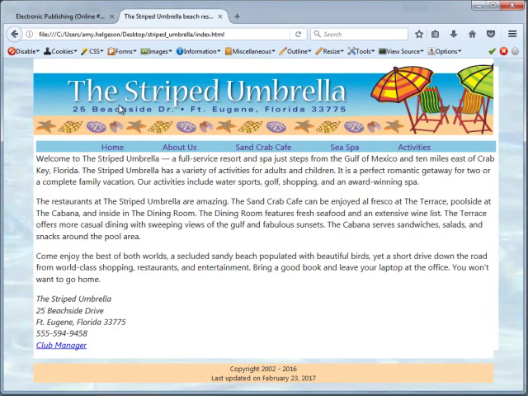Underscore self displays the destination page in the same frame or window, and that's usually the default behavior. And then top displays the destination page in the whole browser window. So I think self and top are kind of the default as well. So the only ones that I would ever use are new and underscore blank.